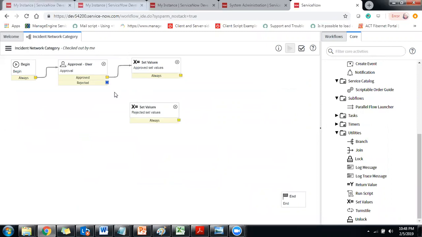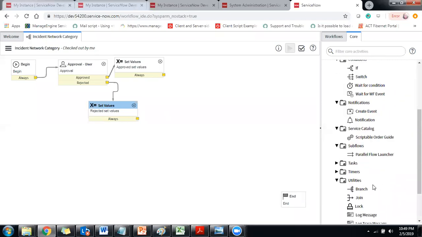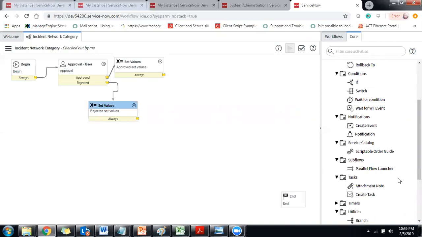I'm just trying to add a transition here. Fine. So I have added these activities till now. What is the next thing that we are going to do? If it is approved and the incident is a valid one, we are going to add some tasks, like adding people to validate and check what the issue is, and assign them the process of how they can resolve that network related issue, how they can repair that particular device or whatever the network issue is. For that, we will create some tasks here.